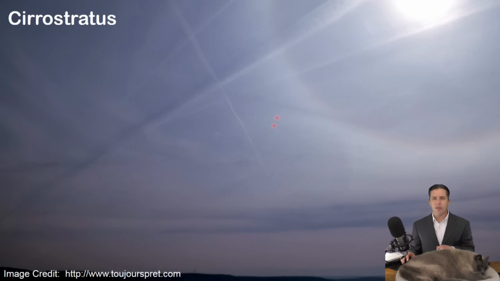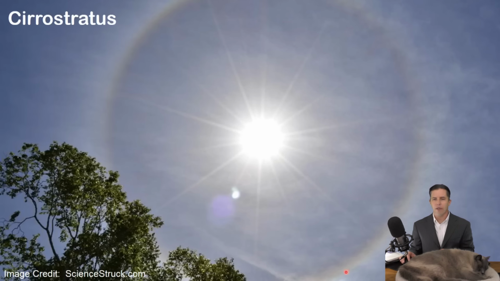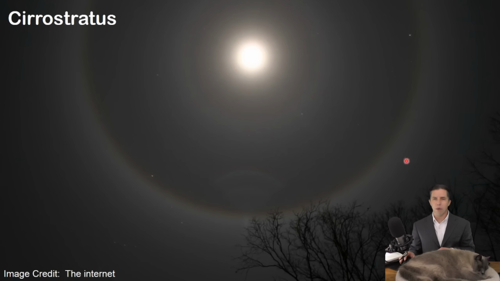But the key is that in a cirrostratus cloud, you might see the sun as a fuzzy ball, but look for this ring. And that ring will sometimes have little rainbow colors in it. So this is probably the best one I have, where you can see some color in there. Not only do you get a ring around the sun, but you can get a ring around the moon.